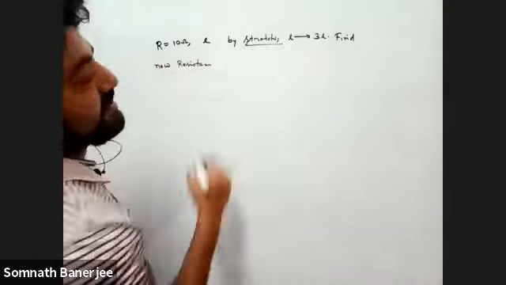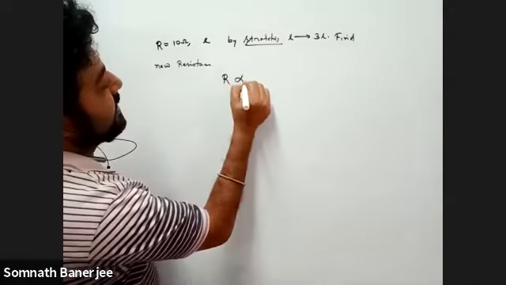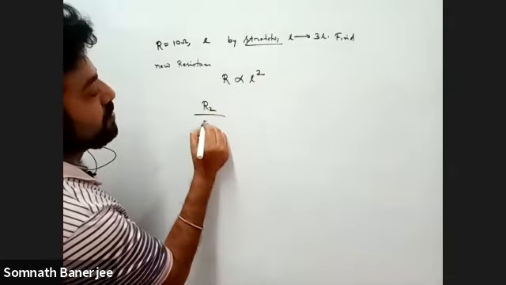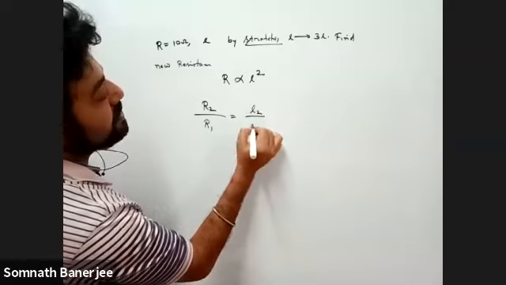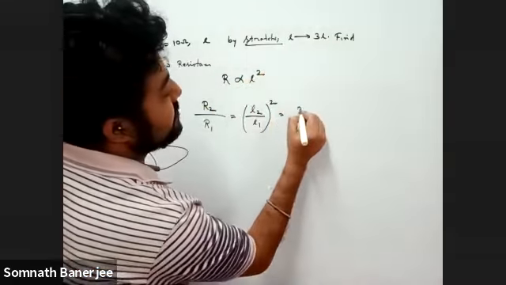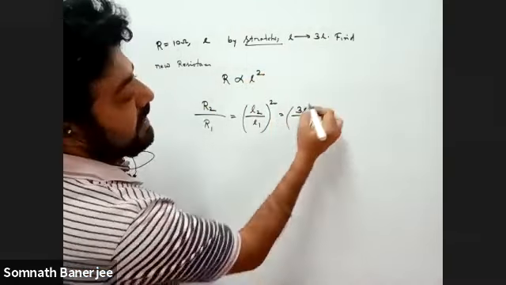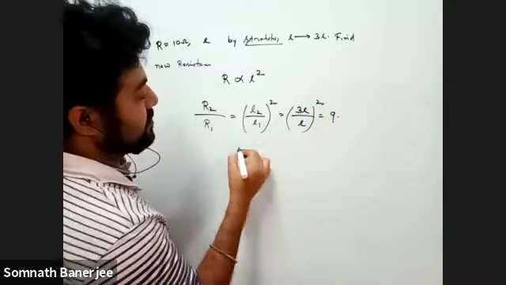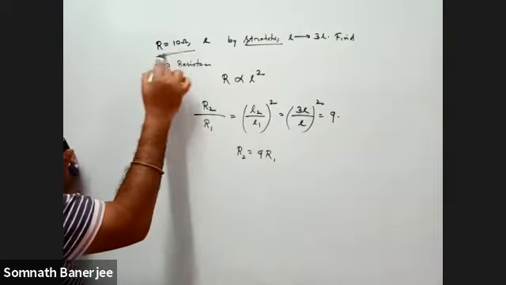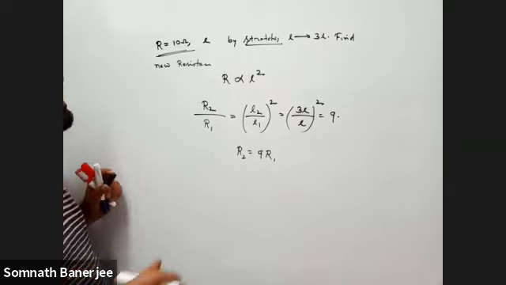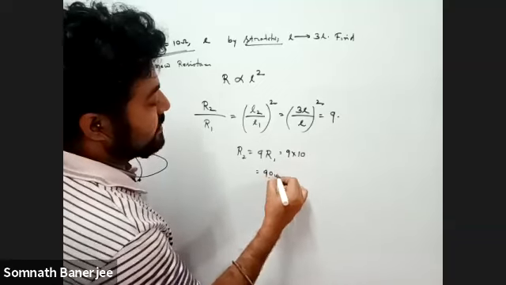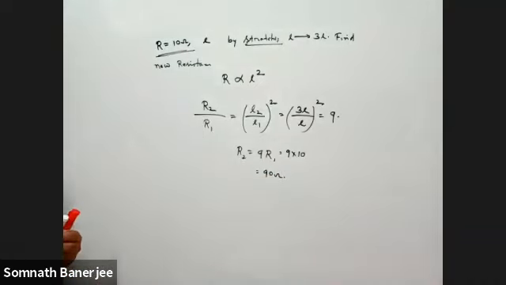So we know as it is the stretching process, that means resistance is directly proportional to length square. So what we can write: new resistance R2 by old resistance R1 is new length L2 by old length L1, whole square. Now L becomes 3L, so that means it is 3 times the initial one, and it's a square. So what you have is 9 times. So R2 is 9 times R1. Now your R1 is how much? The old one is 10. So what you write? 9 into 10, that is 90 ohm. So your resistance is 90 ohm.